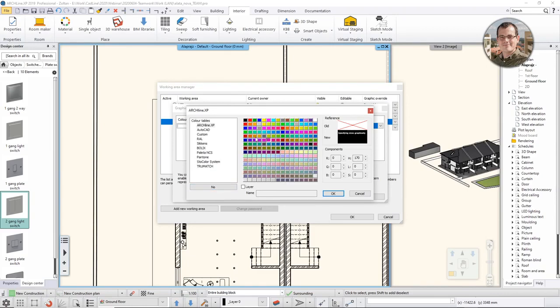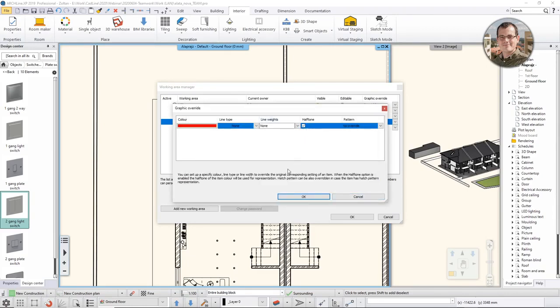Let me just say that, for example, this one, and perhaps this should be even half tone. So he can apply, that's the main thing here, each and every member working on the working areas can determine their own color codes and own graphical overrides for the working areas to their taste.